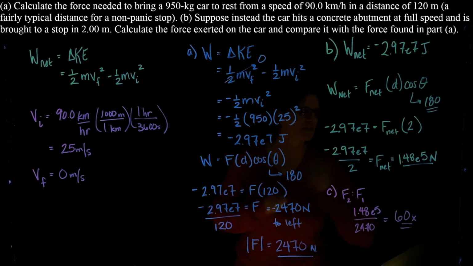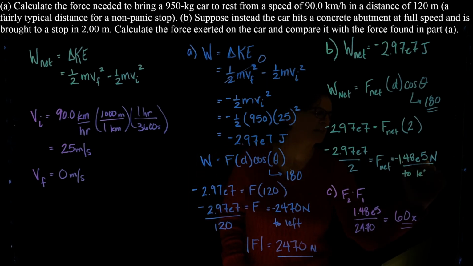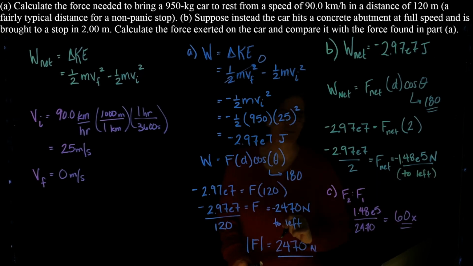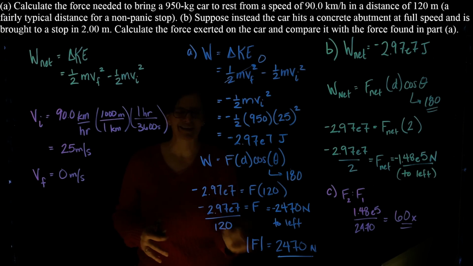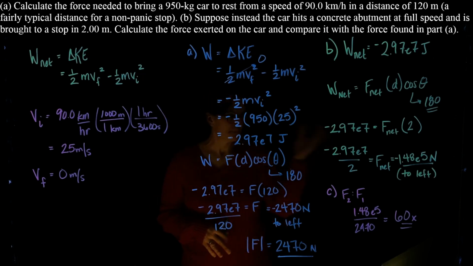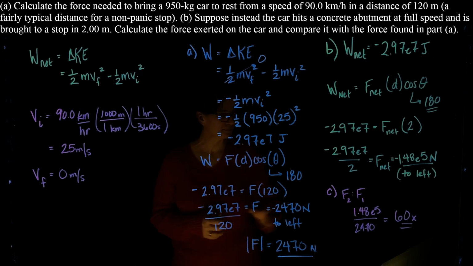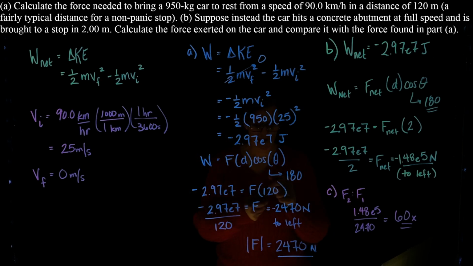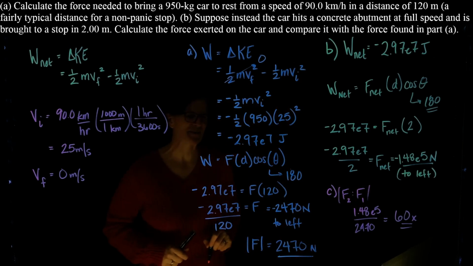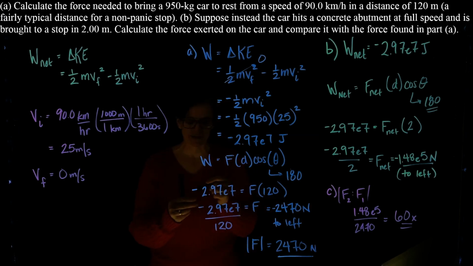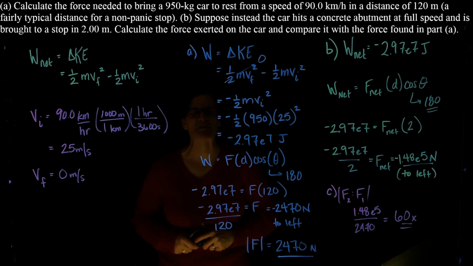Now, I did just notice this is negative. Again, that means that force is to the left, opposite that motion we were talking about. So I apologize for dropping that negative. The magnitude of the force, like we did in part A, is that 1.48. So if we look at the ratios of those magnitudes, I'll just put my magnitude lines on there so I'm legit, we see it's 60 times more force. Lots of force.